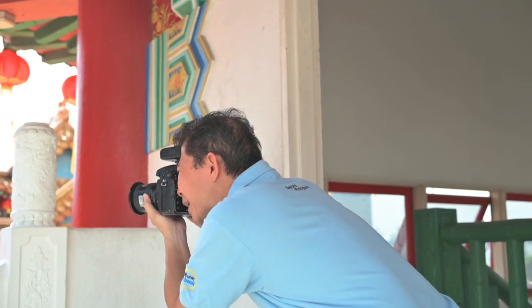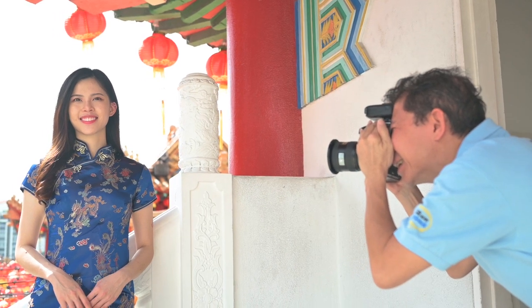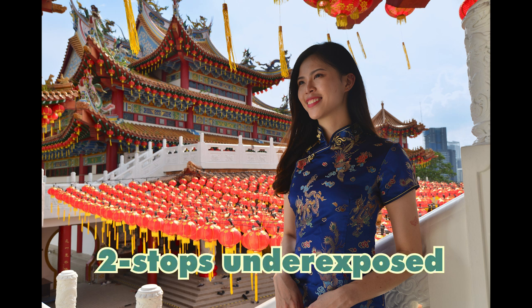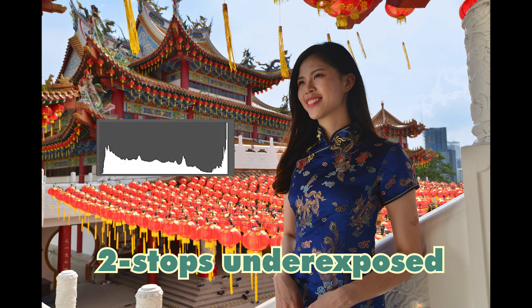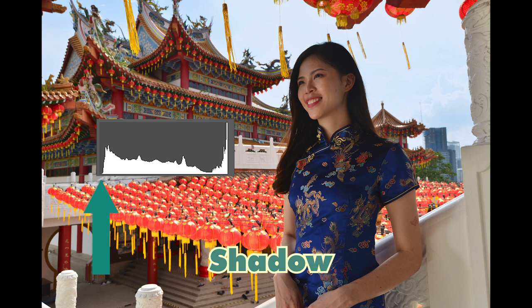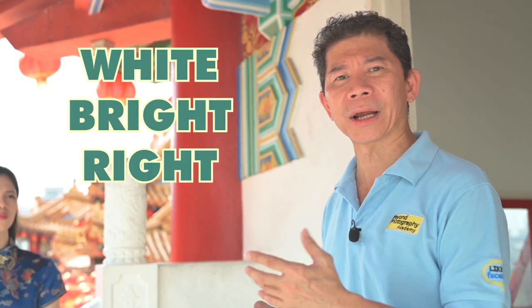With F11, turn your face back to me a little bit — chin down and smile, look straight forward. And the background looks amazing. Arena looks about two stops underexposed — you can check the histogram here. This peak on the right-hand side is the sky and the cement railing. Over here you can see it stretches all the way to the shadow section with a huge peak. Whatever's on the left is shadow; whatever's on the right is highlight or white. So all we need to do now is add a flash.